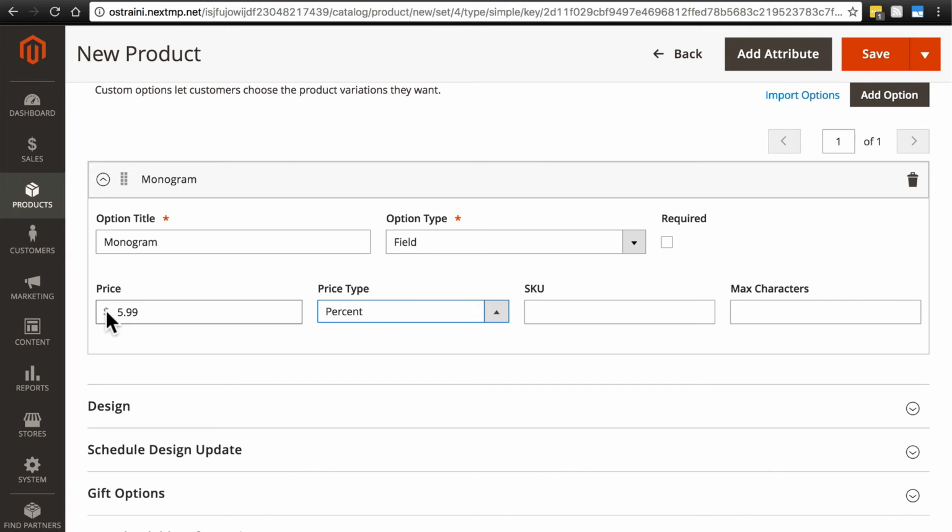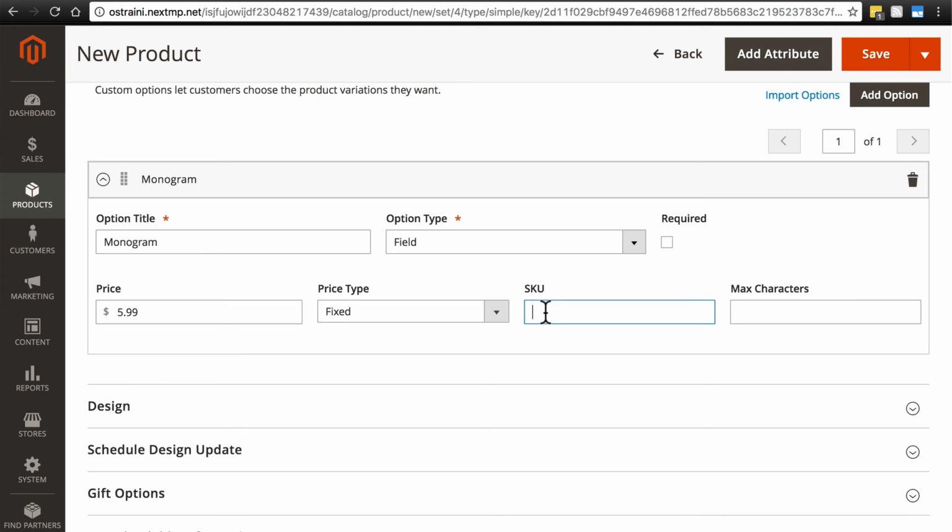Now, another thing that I don't want you to get confused by, switch this to percent. Notice the dollar sign doesn't change here, but this still is a percent. That's just sort of something that was overlooked during the development of this version of Magento. So we could say 50 here. And what it would do is, if the customer wants a monogram, that will cost an extra 50% of the total price. So if this thermos was $10, and the price of this was 50%, then that would add an extra $5 on top of that. But again, we're going to go with a fixed price of $5.99 for a monogram.